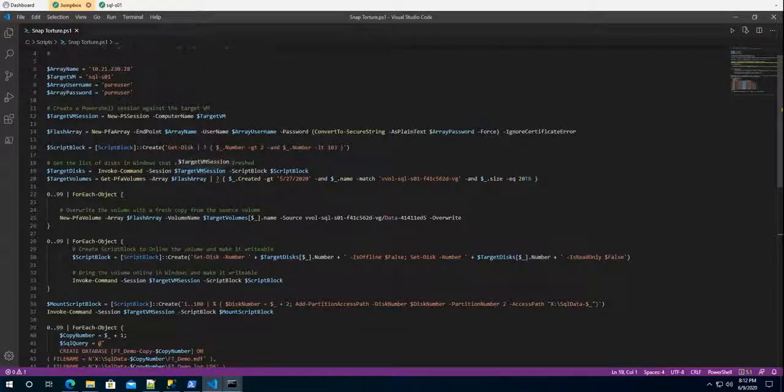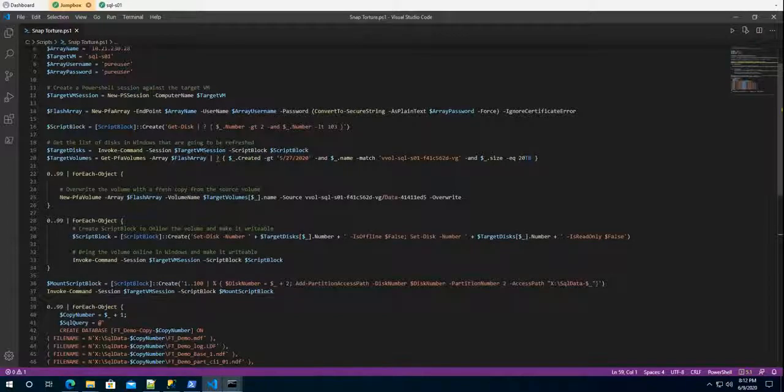We're going to use a script, such as the one that I'm showing you on the screen. It's basically going to do a few basic things, right? It's going to connect to the Pure Storage array and authenticate. Please don't do that in production. What I'm doing here is very insecure. I'm showing my password in the clear there. So please don't do that. We're going to connect and we're going to do a few things.